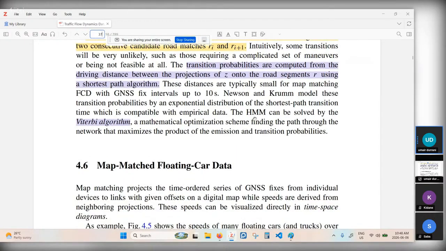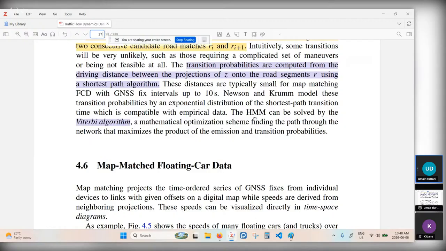And the way that hidden Markov model try to solve this problem is to consider the objective function of emission probability and transition probability. So the first part is we want to know if you were on a particular road segment R1, what is the chance of getting the value that we got of the GPS value. So we observed GPS value of y equals 0. What are the chances of getting y equals to 0 if you were on R1 or on R2?